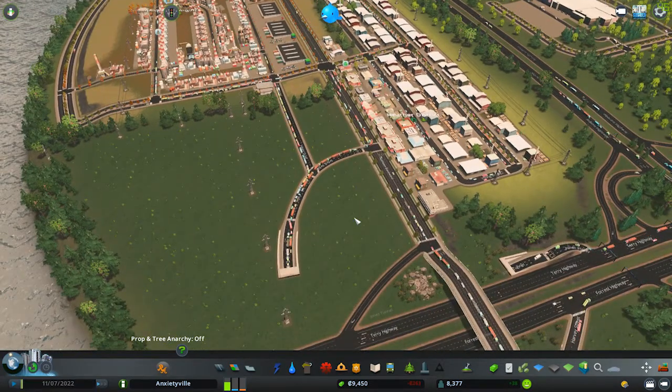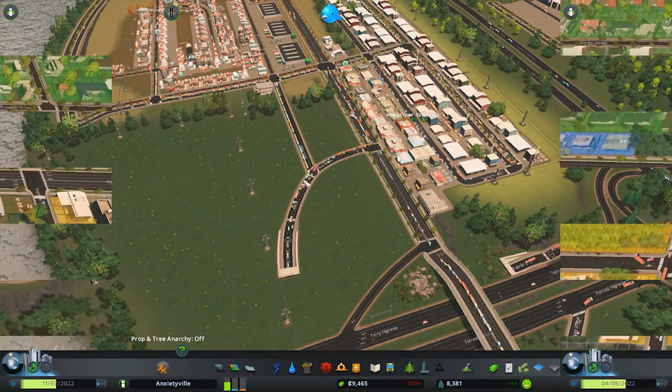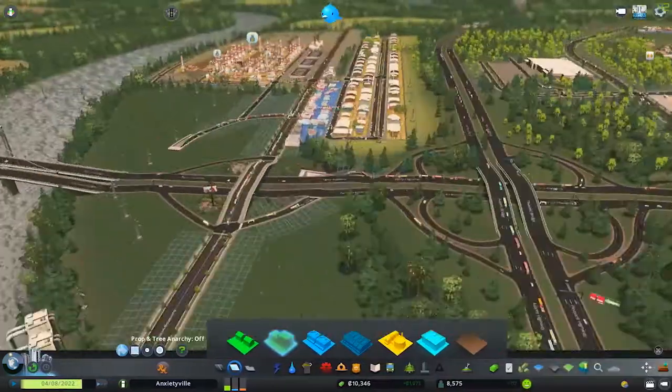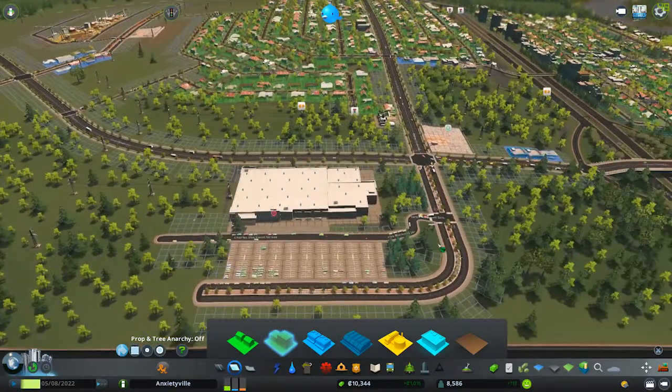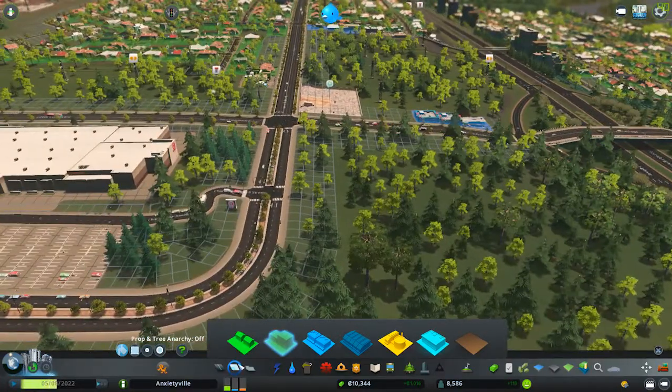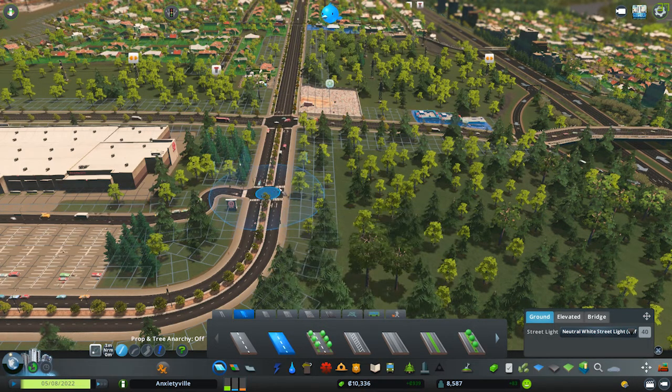So we could probably... let's see, look at this. I don't know how to fix that, guys. We're going to have to figure this out. I would really like to put some more residential over here. I really would. Maybe some apartments, right here. So let's try that. Let's do a little apartment complex. Let's do some grassy roads.